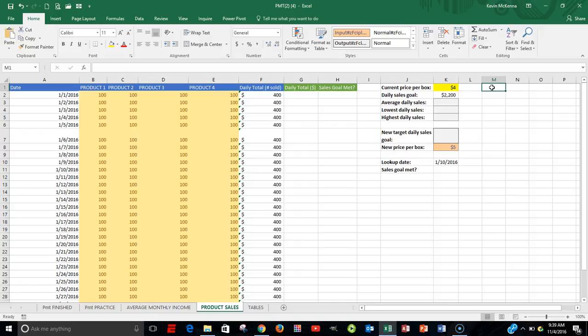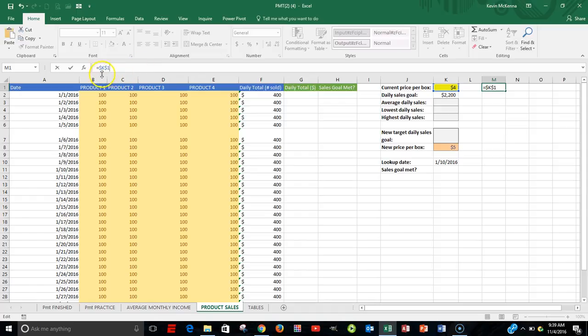To give an example, I'm up in cell M1. There's nothing in here right now, and I'm going to create a very basic formula. Equal sign, and then I'm going to tap K1. So we're looking up here. Equal K1 is up here. In order to make that cell an absolute, all I've got to do is tap F4.